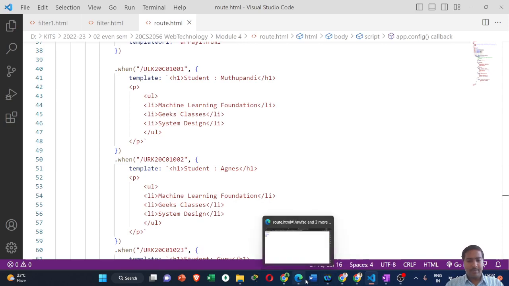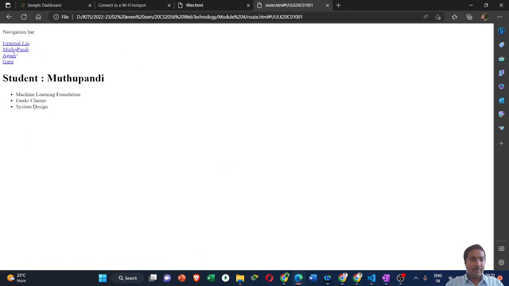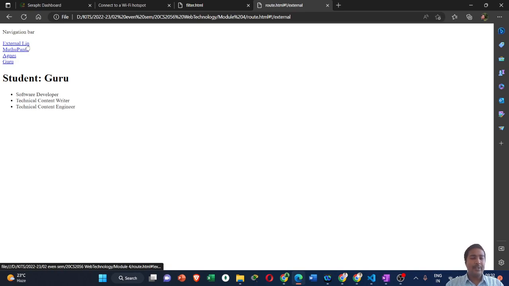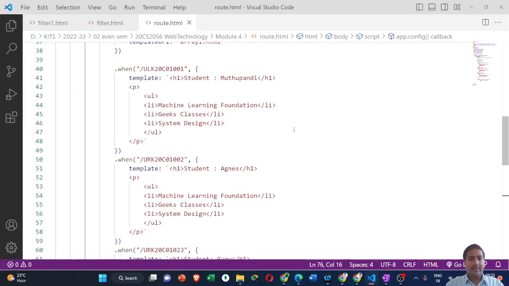Let me go to the web page and show you. I have no problem with my HTML which is being given in my template, but it doesn't work with the external URL, that is the templateUrl whichever you're giving. It won't work with double clicking, so it has to be mounted on a server for that link to work. So in my Visual Studio Code I have installed a live server. It's a plugin, a simple step. Let me repeat: I have installed an add-on to Visual Studio Code called Live Server.